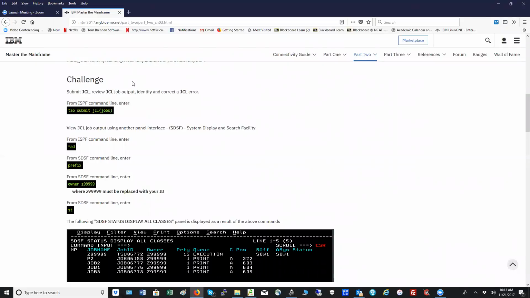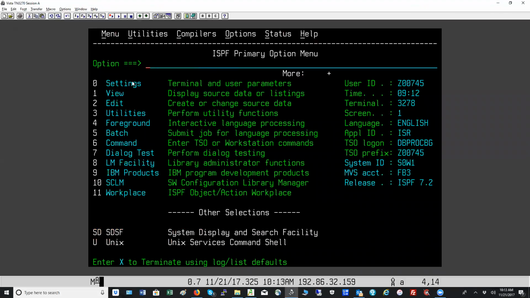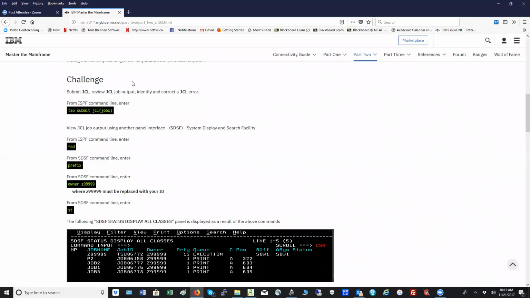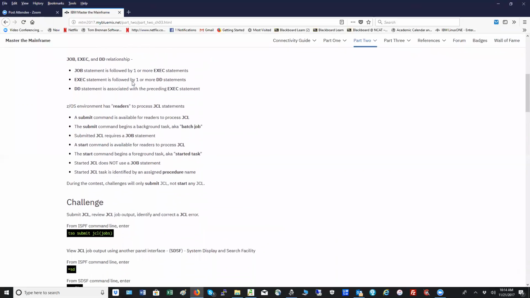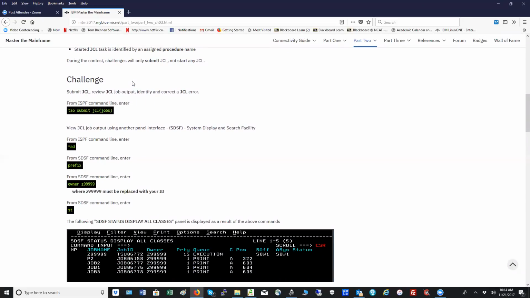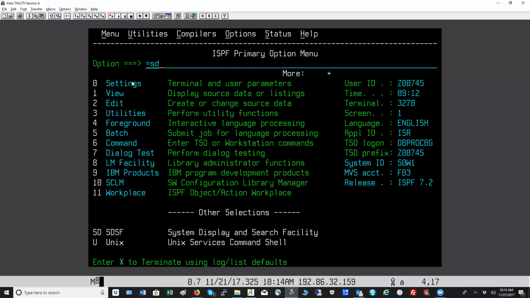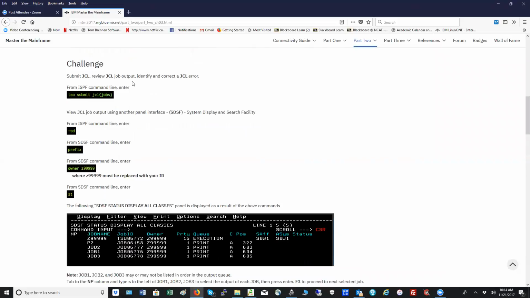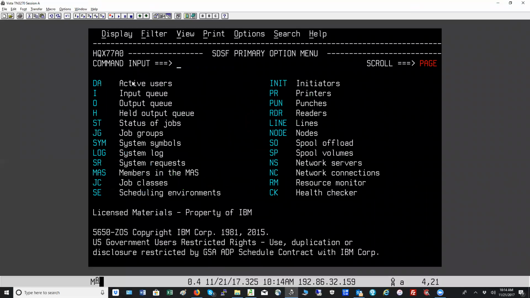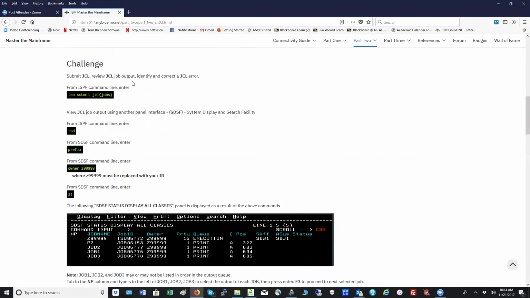Now the next thing we're going to do is go to an environment called SDSF. They don't really give you a lot of explanation about what SDSF is. Let me see. They say something in the background about it. No, they don't say anything in the background about it. Well, SDSF manages the output of JCL. And so this is the environment. I'm going to type prefix here. They say enter it. Yes, we enter this.